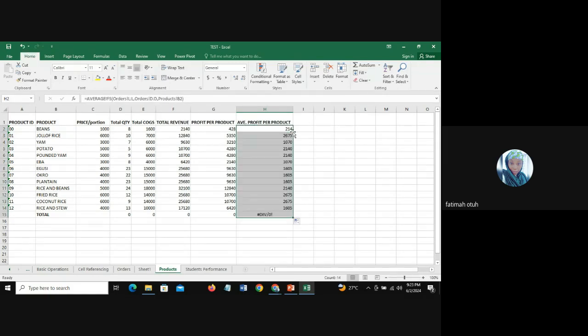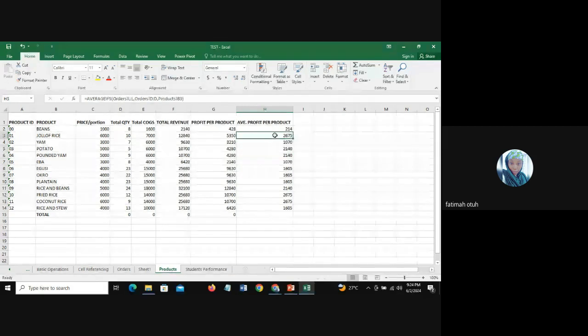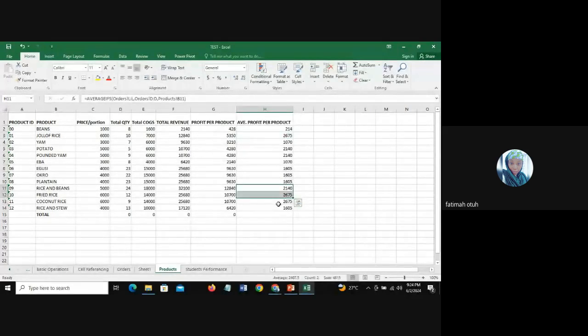So you double click on this, and then you know the average profits that you are making so far. You can now see the products that are giving you much profits and the ones that are not giving you much. So from here, you can now tell that, okay, any product that you are getting over 2,000 from, 2,001, 2,006, you know that, okay, these products are must have. You must never run out of stock for this product because these are the products giving you much profits.